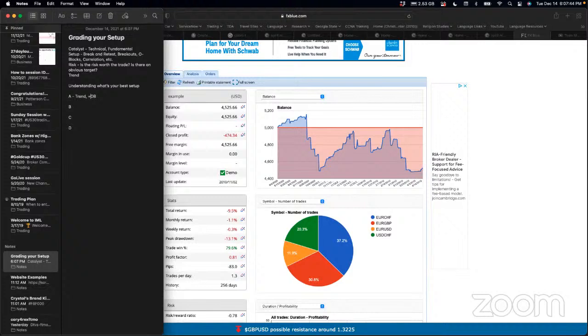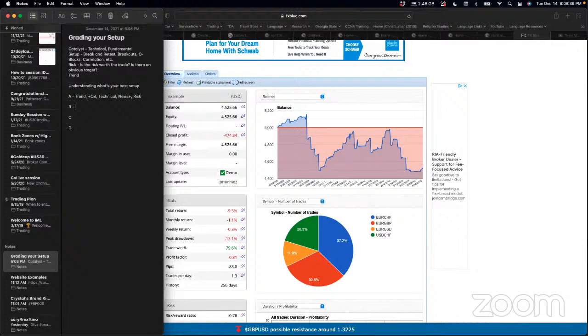So for me, an A setup is: I'm in a trending market, I've got a bullish order block, I've got some kind of catalyst, and I'm technically seeing chart patterns. I see the chart pattern I like. I see a wick rejection. There is news that could drive it in a certain direction. In this case, I would be looking for positive news. My risk, I'm probably going to use the bottom of the order block as my risk, and I am looking at obvious targets. So I would answer the risk question, and that would have made an A+ setup for me.